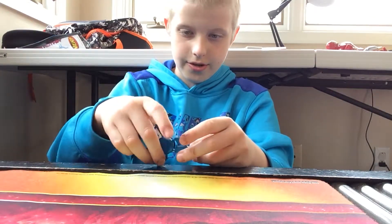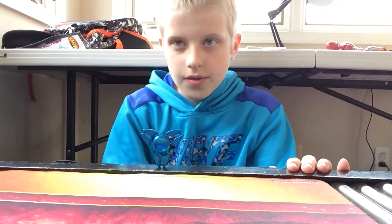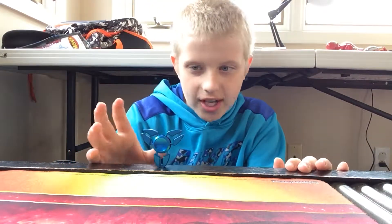You guys can see right here, I can balance it right here. You can balance it like that. I got like a little bumpy surface here, right here — you guys can kind of see. You can't see, nevermind. Right there it's a little bit bumpy so I can't really do that.